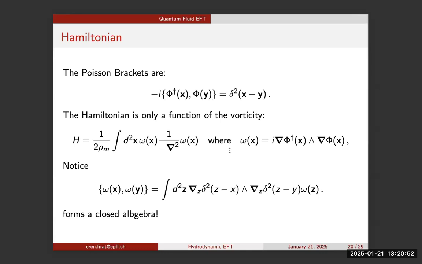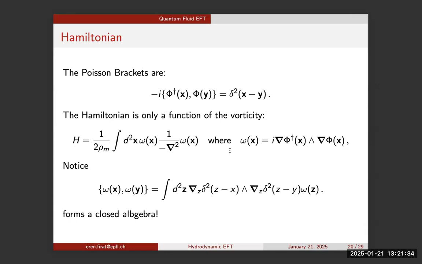And this is quite important because this is what is necessary such that the equations of motion for omega are just a function of the vorticity and are just the incompressible Euler equation, which can now be expressed in terms of omega and a kind of continuity equation for the vorticity. So this algebra we can derive. It's not a consequence of the formalism that I've given you, but it's a consequence of Euler's equation that we need to have this algebra popping up, and that the Hamiltonian is only going to be a function of the vorticity.